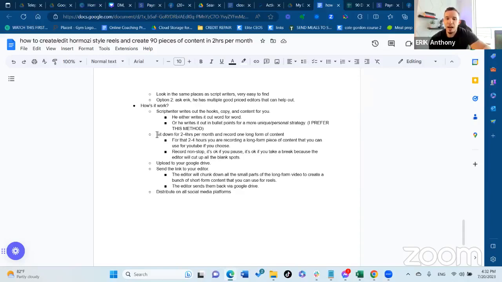Then you sit down on camera, right? You have your camera in front of you, and you basically record one long YouTube video with it. Okay. And from the 4 hours that you're spending making that YouTube video, they cut little snippets out of it, 30-second reels. And when you're doing this, you're not recording and stopping, pressing the button. You're recording the whole time, and you are taking breaks, but the camera's running. And then you don't have to worry because the editor is going to chop it all up.